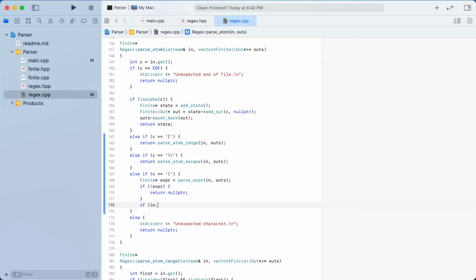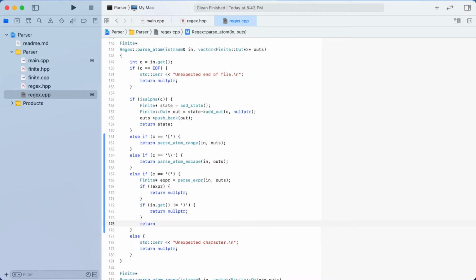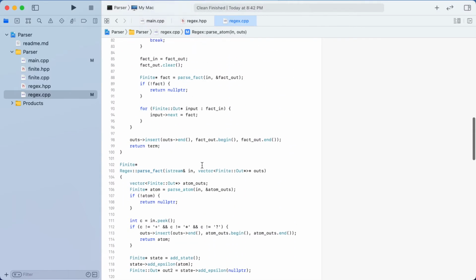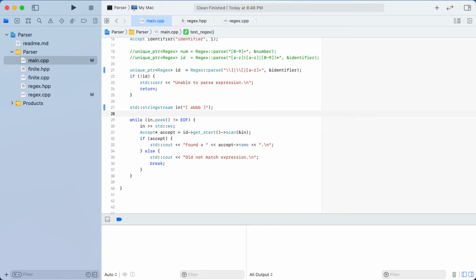To achieve this, we will modify our atom function to look for a single left parenthesis. If we find a parenthesis, we'll assume that we are parsing a new sub-expression, and therefore call our original parse expression. We will also have to modify a few of our other methods to handle this new parenthesis control character. With our newly created recursive descent parser, we can now go back and, using the parenthesis, look for an entire sequence of either the letter A or Z.